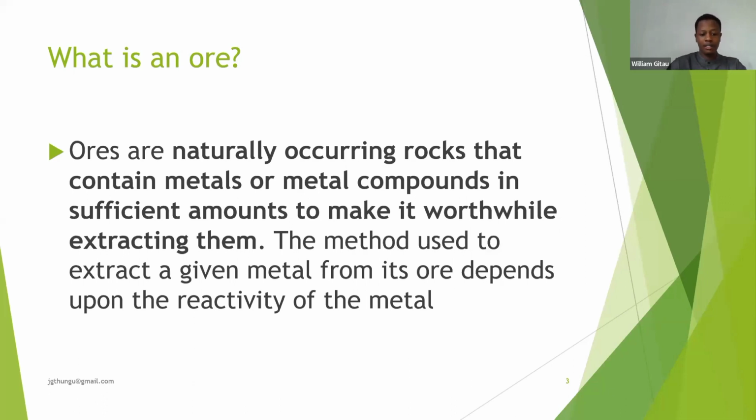But in case we have metal carrying large quantity, then we go for industrial process, and that ore or that rock that has that sufficient amount is called the chief ore. Although there are other minor ores, those other minor ores probably have less compared to what we refer to as the chief ore.